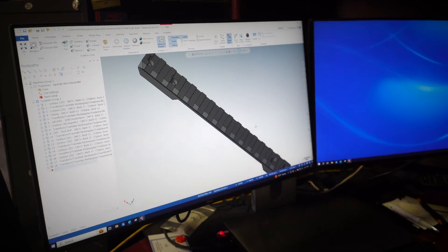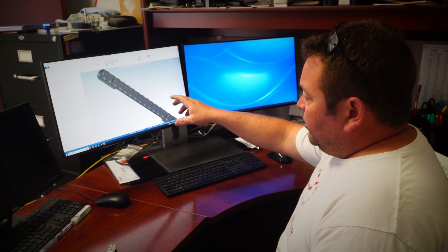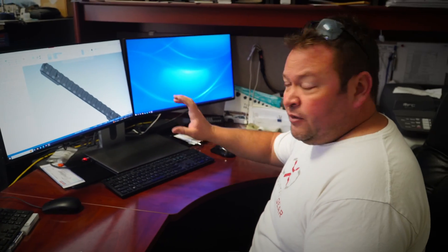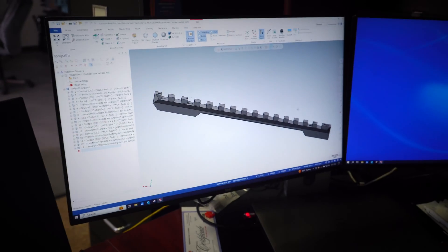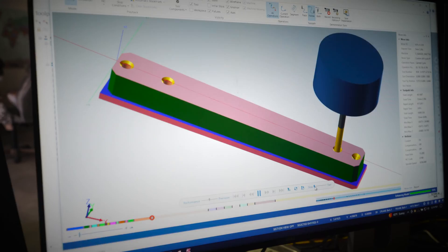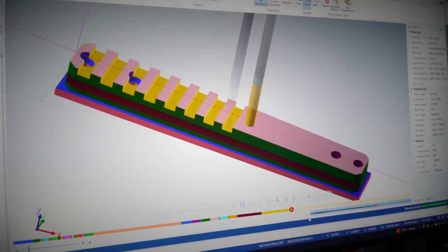This is actually Mastercam. Once we have a CAD model, we can put it into CAM — computer-aided machining — software that tells the CNC machines what they're going to do: how they're going to machine it, feeds and speeds, and all that stuff. This is the model, and now we're going to go over the simulation of how the machine actually cuts out this part from raw material. We're able to run the simulation in our CAM software, which proves to us that the machine is going to do out in the shop what we tell it it's going to do.